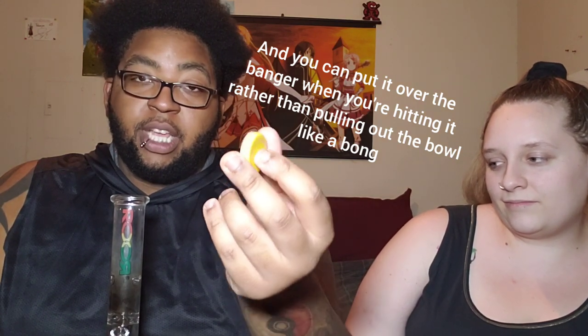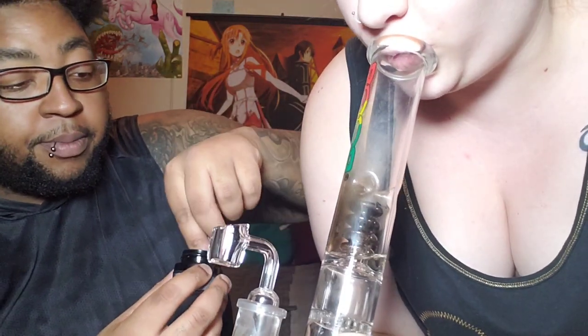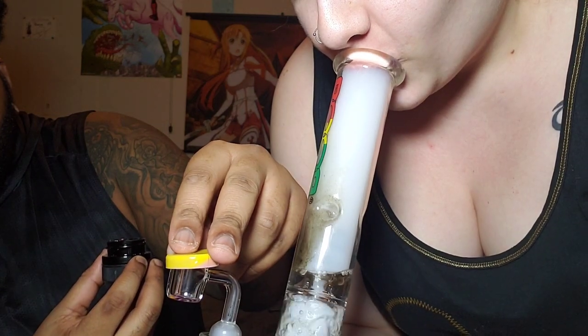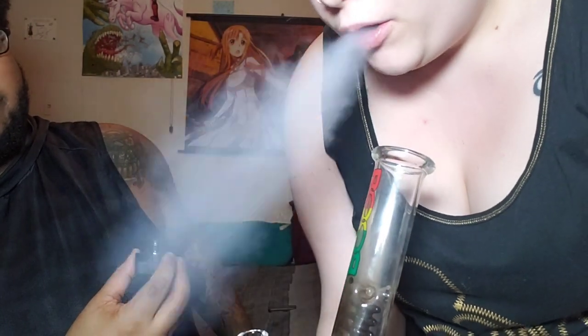I can feel the heat beaming off of it. We also have a silicone cap — a little rubber cap thing — that you can put your shatter or wax in, and it won't melt from what I was told. This is more up his alley. I'll drop it in there for you — you do all the scary parts. Alright, ready? Let's go — inhale.